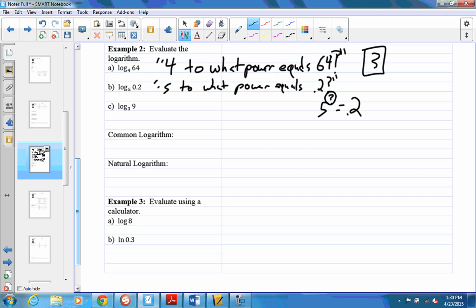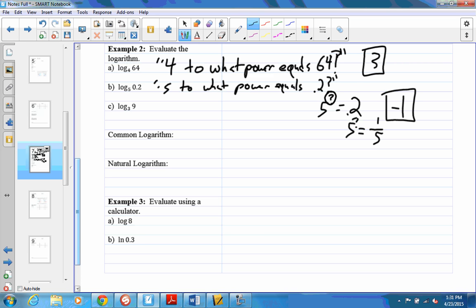Oh, guessed? That's right. Let's change, guys, let's change 0.2 to a fraction. So I still have my little question mark. What am I going to change 0.2 to? 1/5, right? So how do I get 5 to 1 over 5? What power do I raise it to? -1, right? If I raise 5 to the negative first power, I just flip it and get the reciprocal. So my answer there, -1. Super simple, just evaluate logs, either with or without your calculator. And usually just one number.